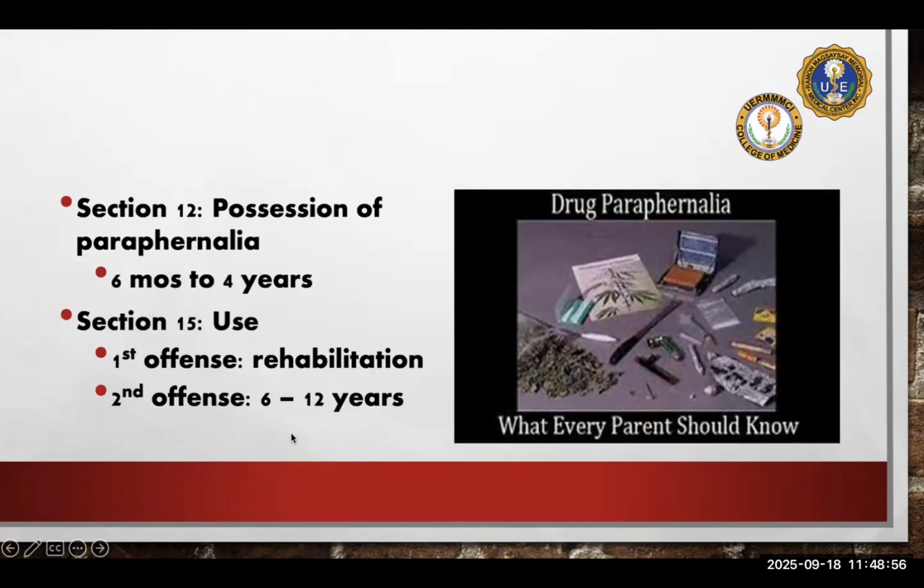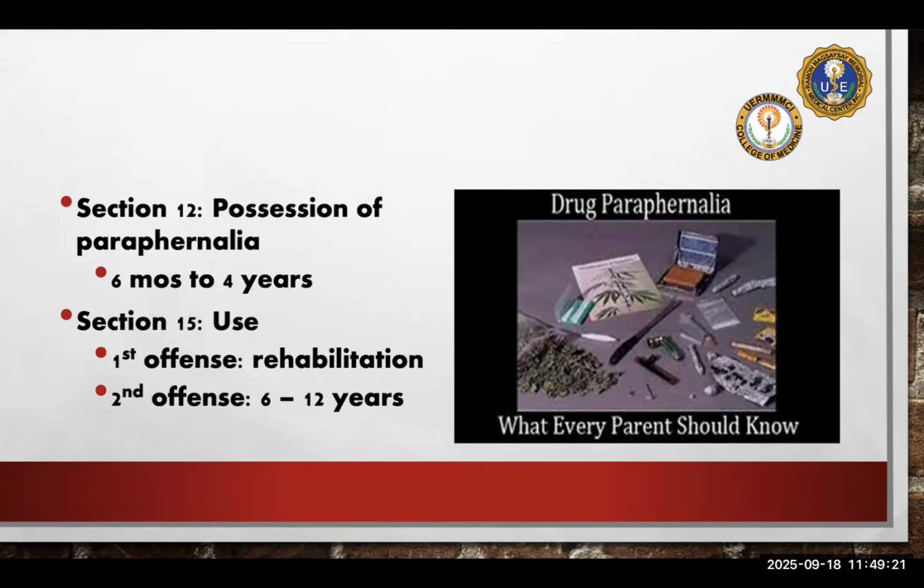Section 12 is about the possession of drug paraphernalia. Drug paraphernalia is the term that denotes equipment, product, or accessory that is intended or modified for making, using, or concealing drugs, typically for recreational purposes. These include rolling papers, bongs, pipes, tinfoils, lighters, and so on and so forth. Mere possession of these will lead to imprisonment.